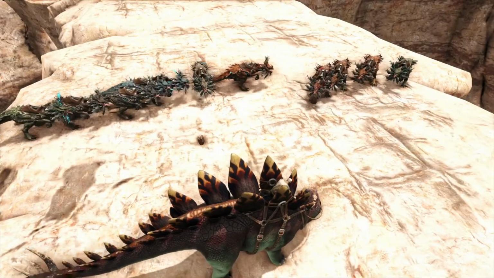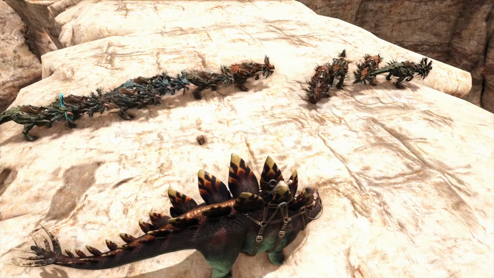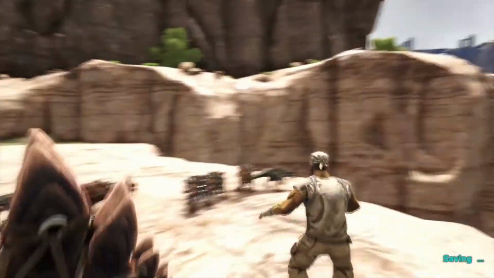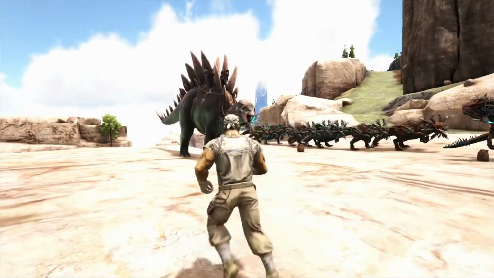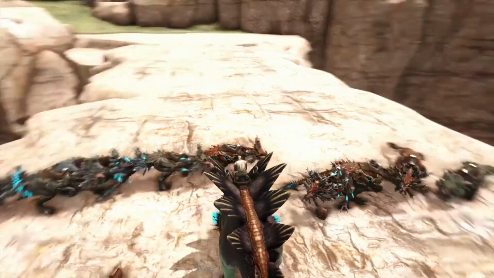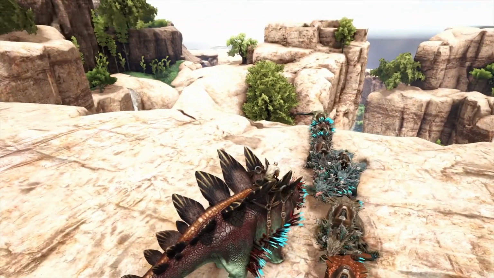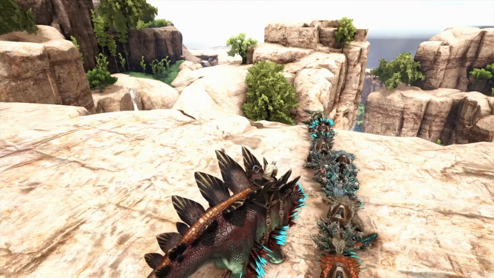So again, if you're going to ride on the back, yes, melee. But if you're only ever going to use the Velo for turret mode, then I would say level health and stamina only. Health and stamina only, because they do use stamina in turret mode even if they're not mounted. Just a heads up.